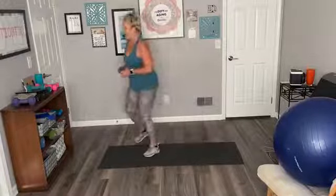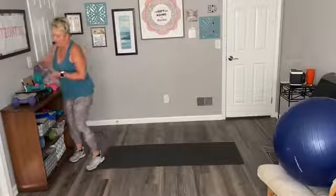Oh, yeah. You got it. This is it. Hey, stick with me. 3, 2, 1. Just stretch out, okay? Final Tabata, complete. Take it out. Recover for 30 seconds.